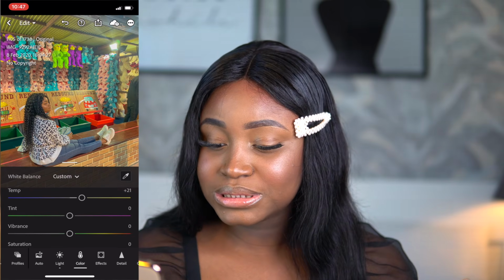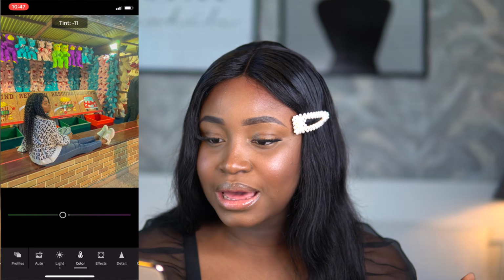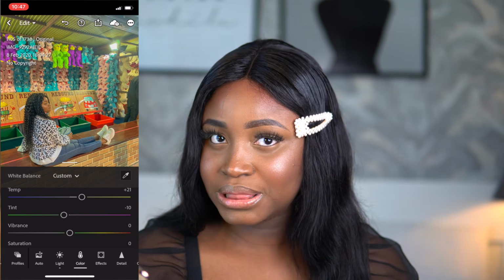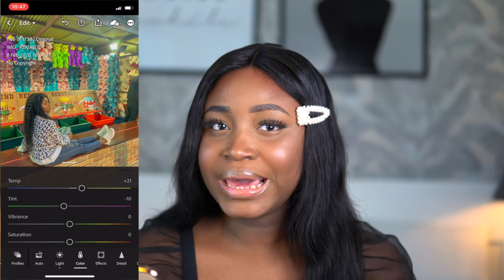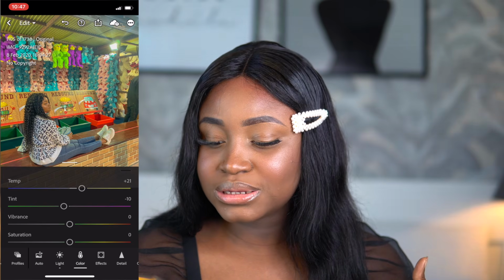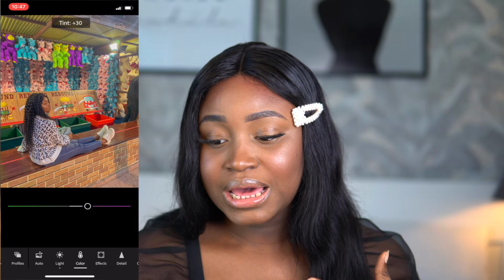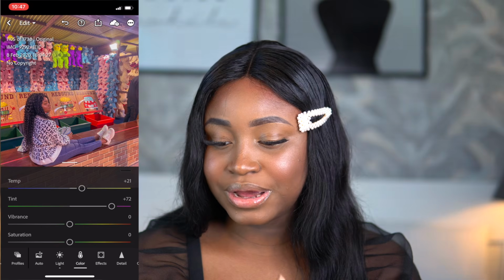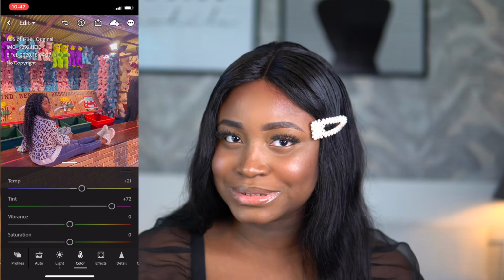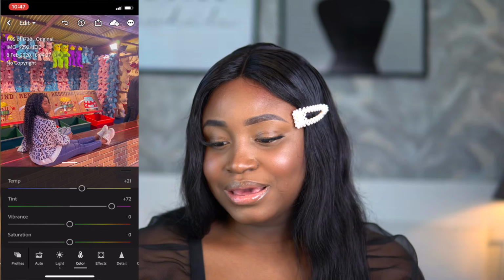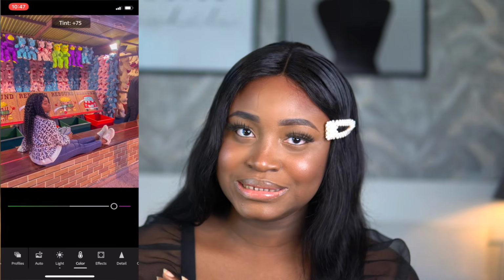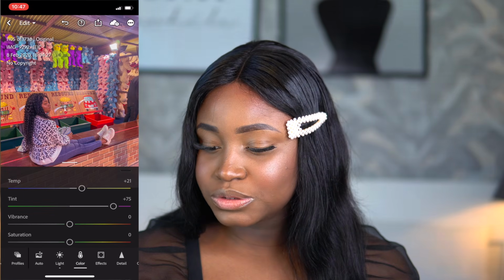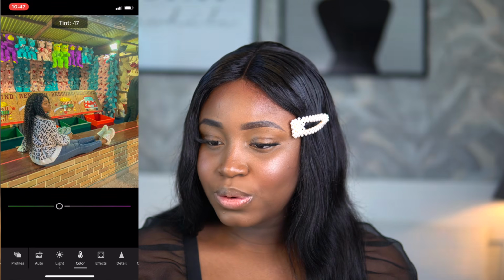Then the tints, I'm going to take the tint all the way to the back to like minus 11. Why? Because I'm still going for a whole orange feed, orange theme and all. So if you're going for pink, purple and all that, you take the tint all the way to the front. As you can see, it gives the picture this pink, purple kind of thing. You guys can see this, right? It's not just me, you guys can see what I'm seeing right now. But this is not me. If this is you, cool, then leave it here, then you continue with the rest. But this is not me, so I'm just going to take it back to minus 11.